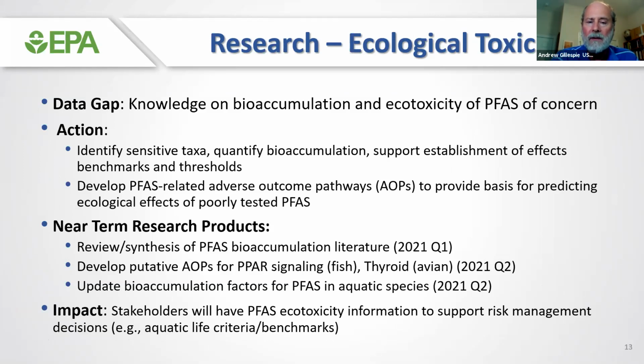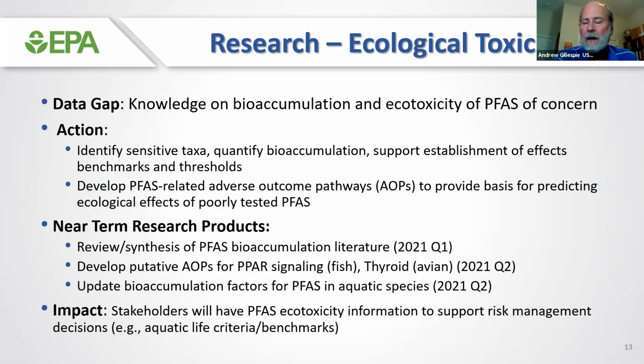And ultimately, we want to provide the information base to support other parts of EPA that are in the business of establishing effects, benchmarks, and thresholds, and things like aquatic life criteria. We want to do the science that helps our program office colleagues do their job of where appropriate, putting out regulations. As a part of doing this, we're also looking at what we call adverse outcome pathways to provide a basis for prediction of ecological effects for poorly tested PFAS.